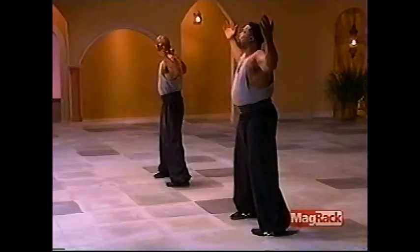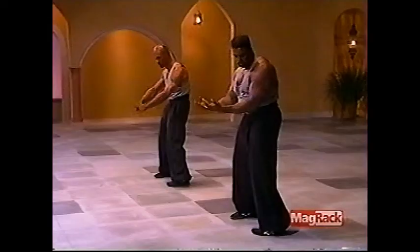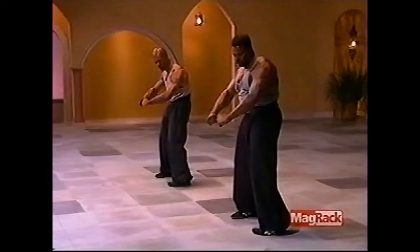The capillaries, veins, arteries, heart, lungs, and the intestinal tract will greatly benefit from this exercise.